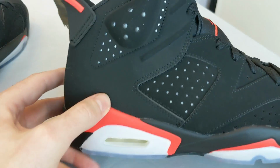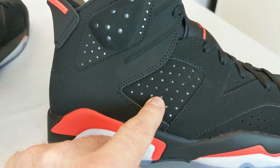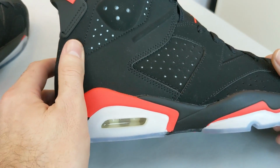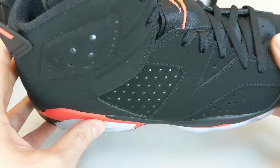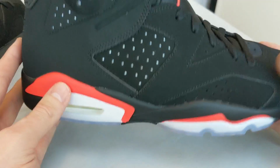I don't remember the pair in 1991 having the 3M behind these panels. I really don't. Whether it was there and I wasn't that bothered by it, I don't know. I think that on that original pair, this back piece was leather, and this was nubuck at the front here. But there we go. And don't get me wrong, you guys have seen these a million times.